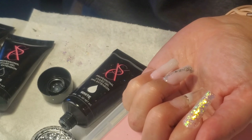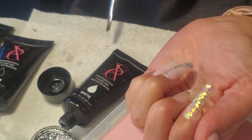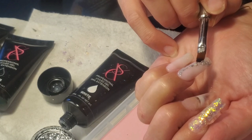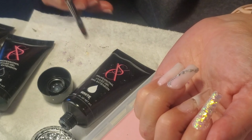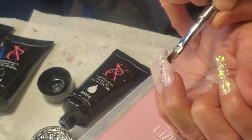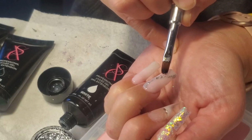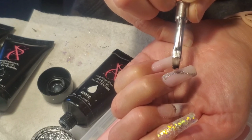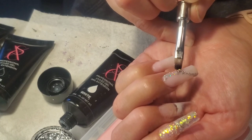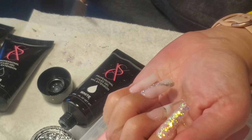And each of their kits comes with like glitters. They give you dual forms, they give you paper forms. So there's so many goodies. And I love Sxc's brushes. Their brushes are amazing. Like, I really feel like they may be the only polygel company that I have tried thus far that actually gives you a polygel brush that's a Kalinske brush.